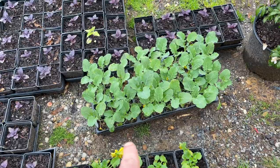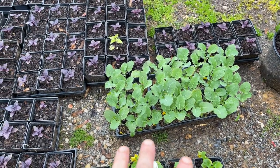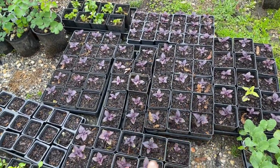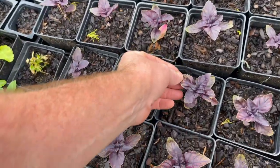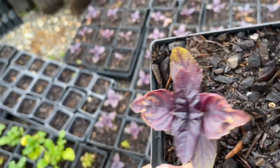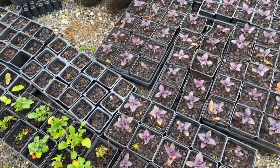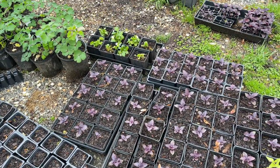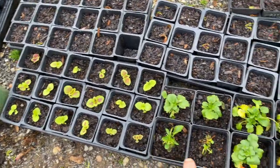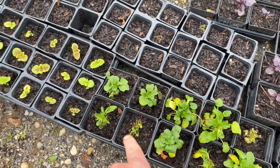This is the broccoli we got from the nursery. We have to plant that in the field, but we're at a halt on planting anything in the field because all this stuff here, all this basil and stuff, it's all coming in. It doesn't even really look 100%. I'm gonna fertilize these, but they'll get there once the temperature warms up. Oh, she planted some of these, nice. Oh, here's the other one. Some of them look bad, but they'll come back.